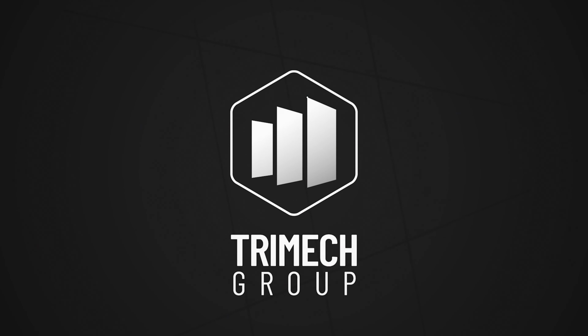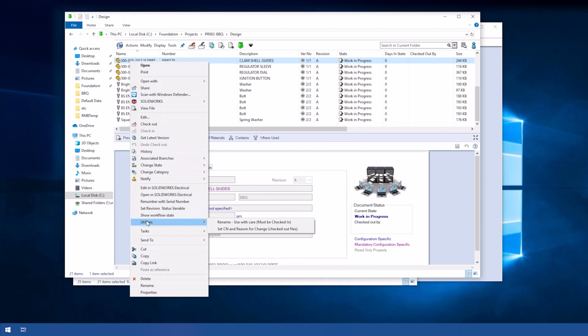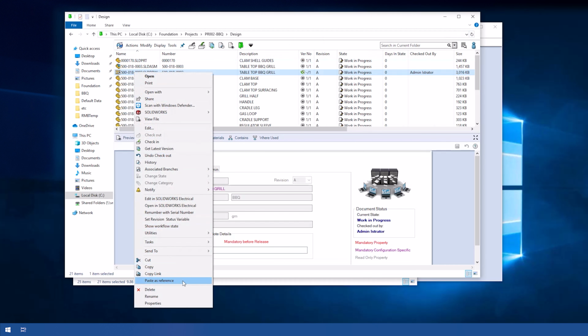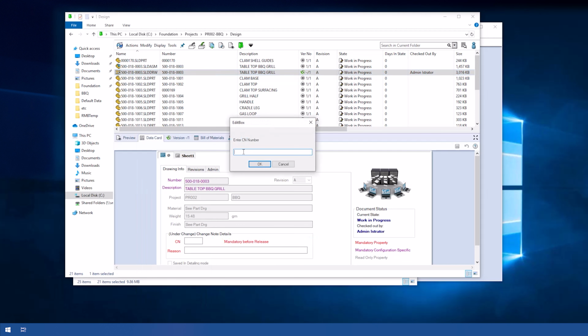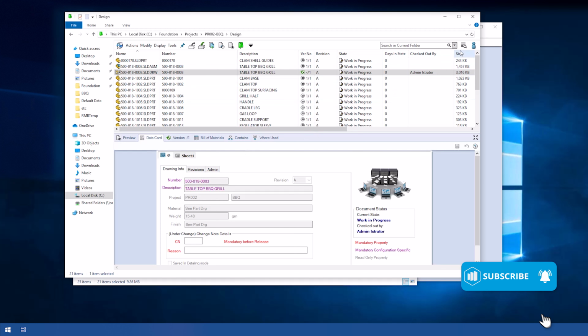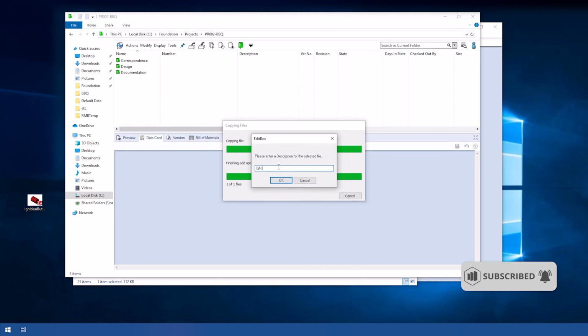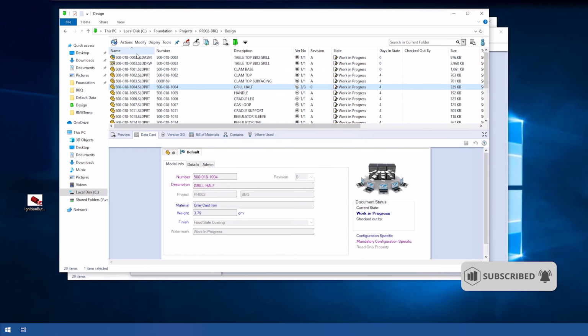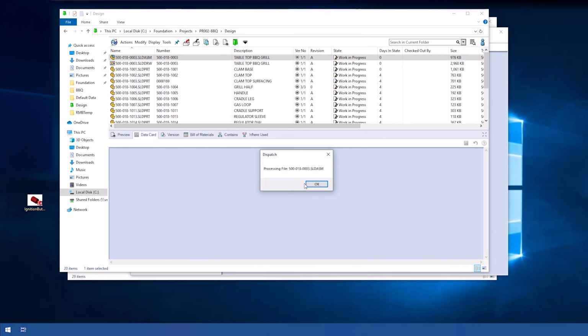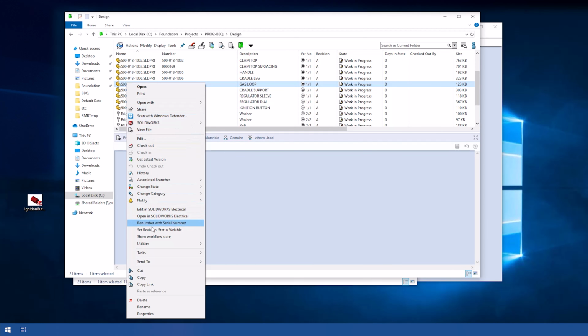The Dispatch add-in for SOLIDWORKS PDM Professional can be used to automate regular tasks for users. Let's take a look at what it can do. The Dispatch add-in can automate the process of renaming a file using a variable value, setting file variables, validating variables on data cards when adding or checking in a file, renumbering files, and triggering external programs. All of this and more can be done using the Dispatch add-in for PDM Professional.